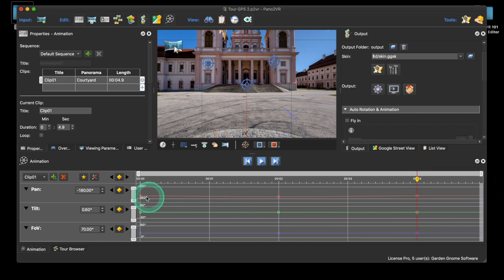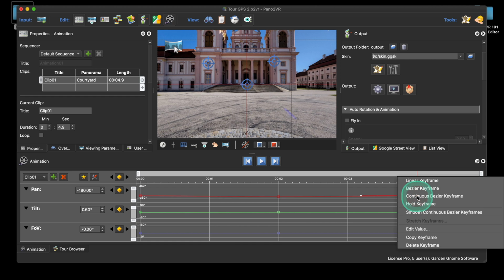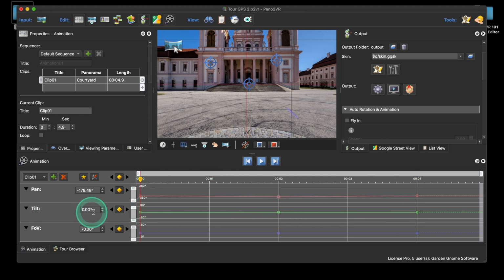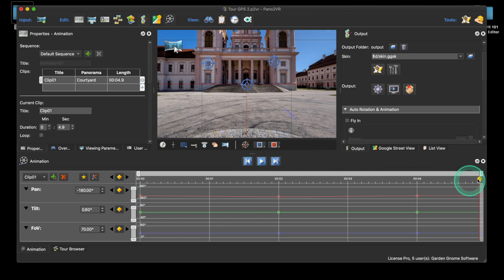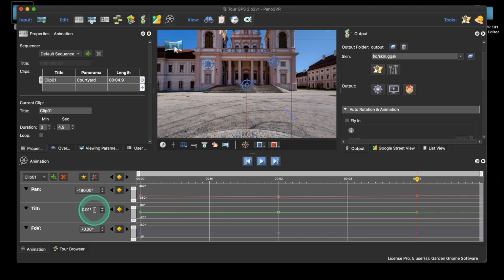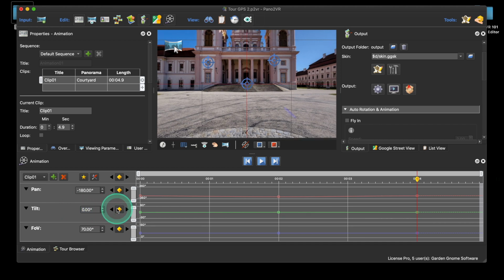Now these are our keyframes. We spoke about these, and we have several different types of keyframe. I know I'm jumping a little bit, but bear with me, because if we do a right button click for our context menu, we can edit the value. Our problem is that we're bumping. If we go back, our tilt is at 0, and if I go forward and come back to this keyframe, you'll see our tilt now is at 60. So I've got a couple of options here. I can set that to 0 there and click the toggle keyframe, and that should do that. Is that right?